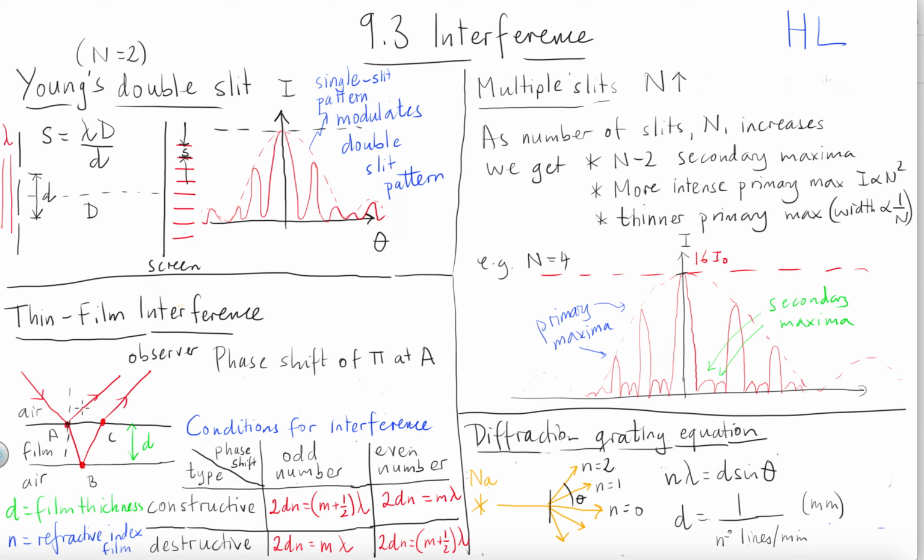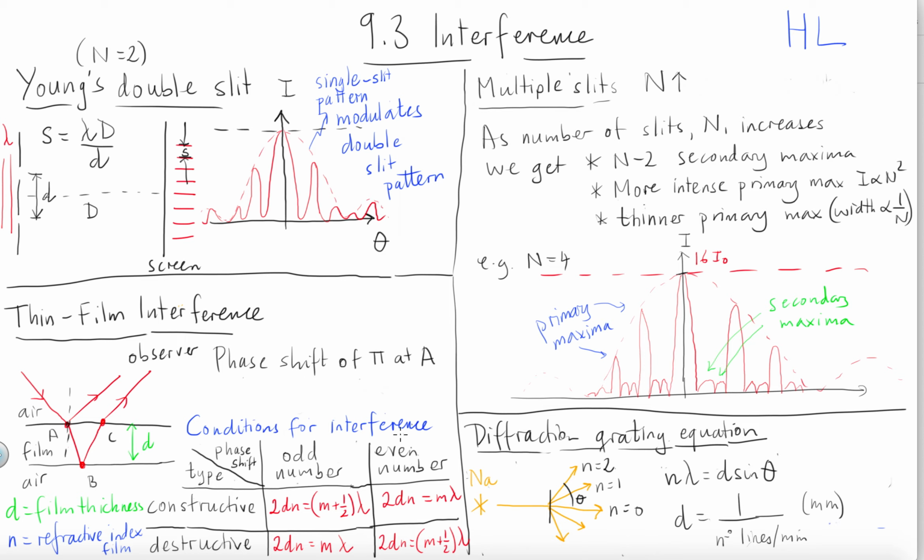However, some of the wave gets refracted into the film, then it's reflected back off the film air interface, and then refracted back from film to air, and the rays become parallel and meet the observer here. So we can have interference between these two rays because there has been a phase shift. So we have some conditions for interference.